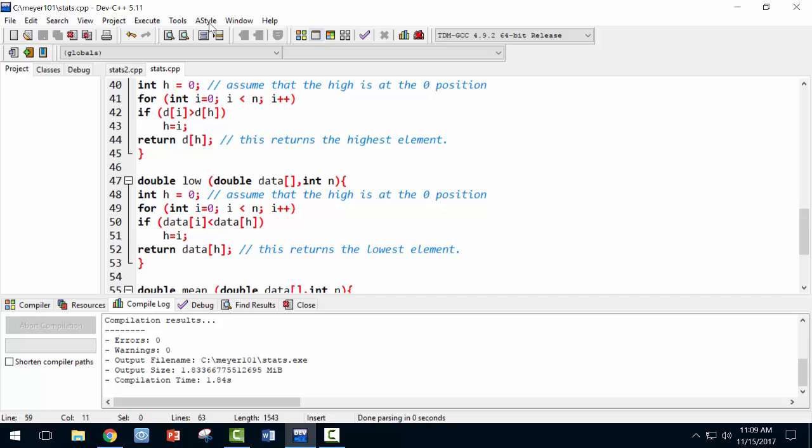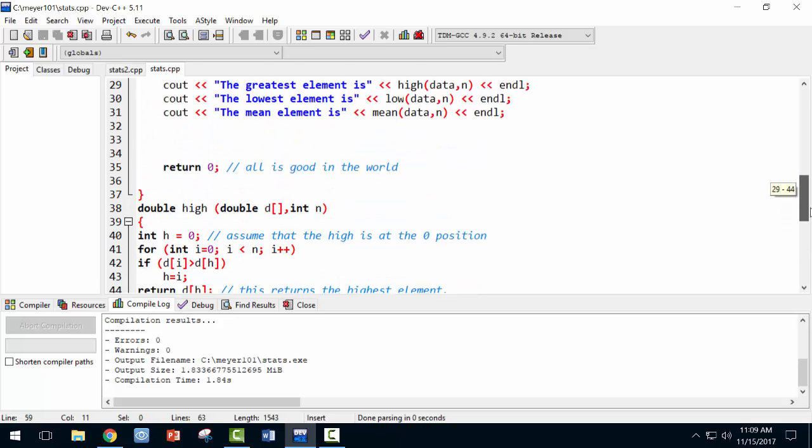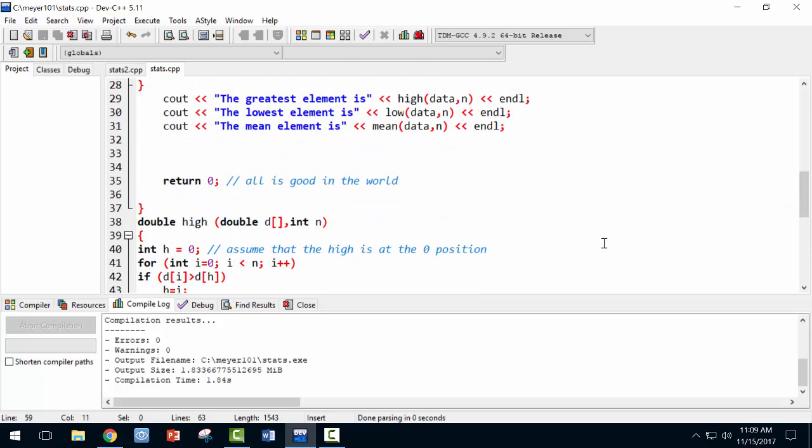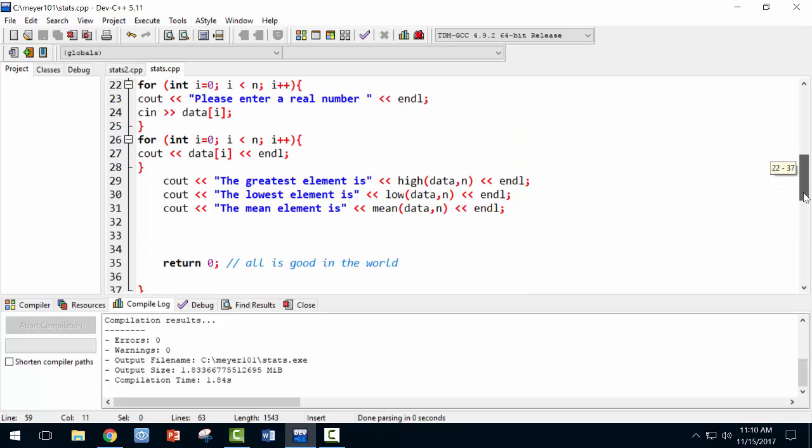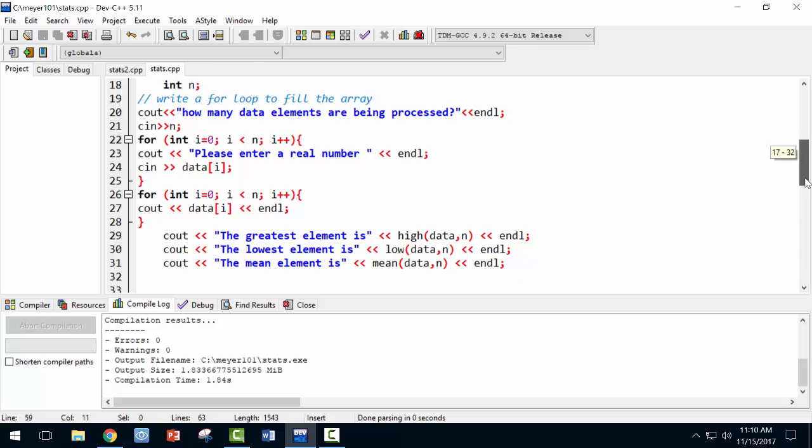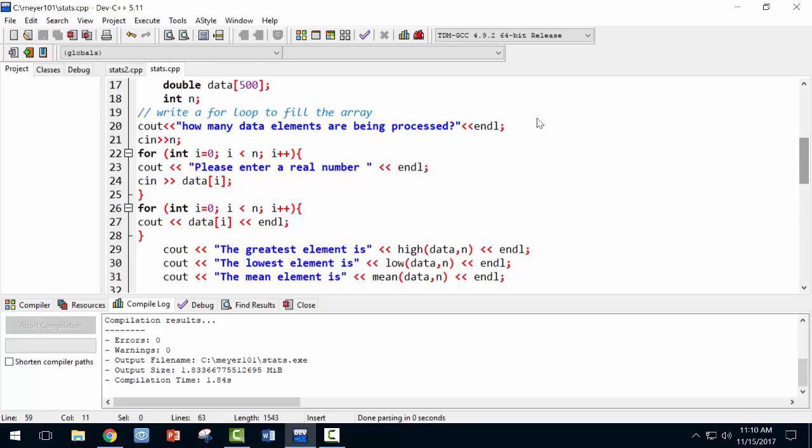Okay, so we actually did quite a few things here. We went from using a global array to using a local array. That was the first change, right, Ruben? And the second change was we made the array bigger so that we can give the user flexibility. So we had to add 2 parameters to the function prototype.